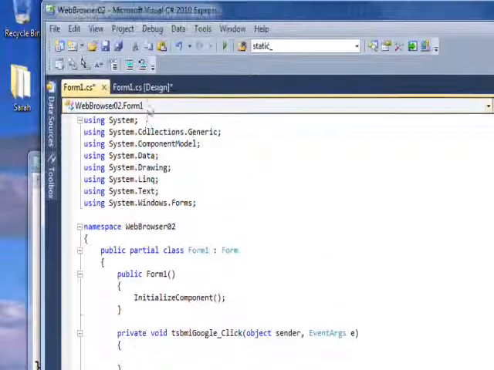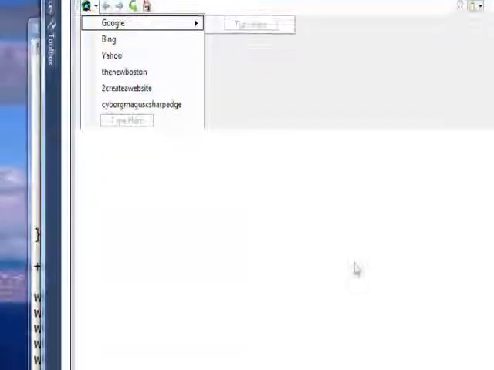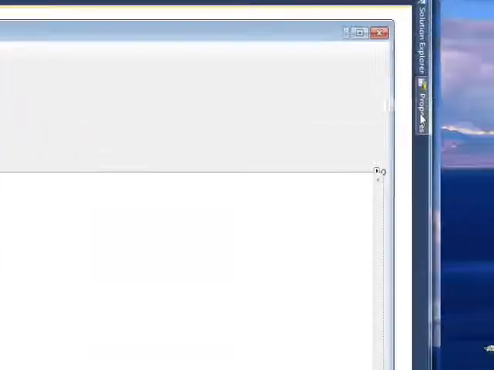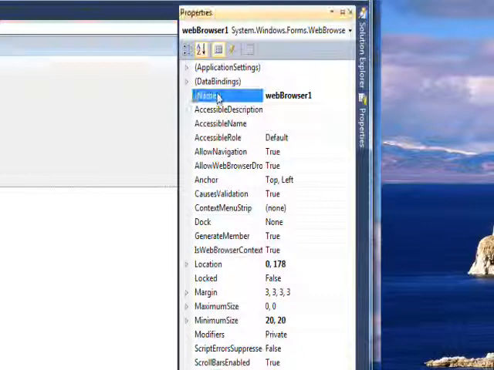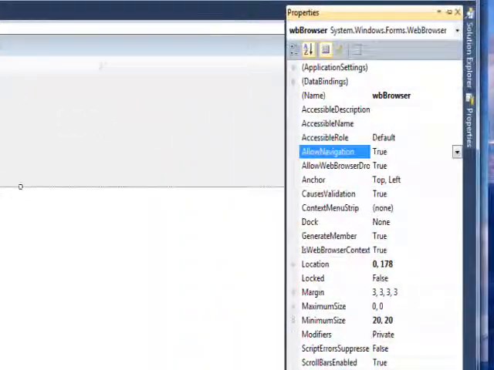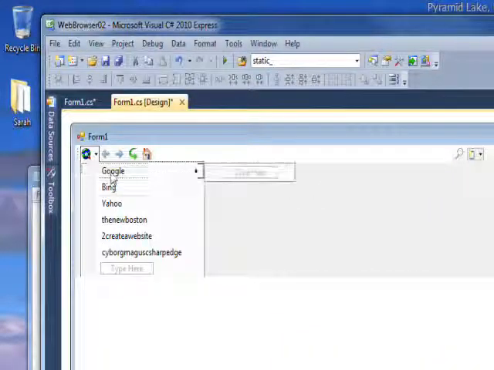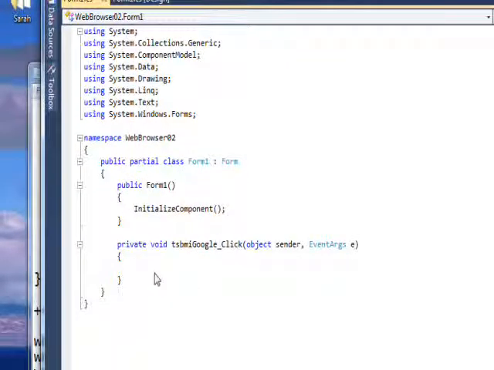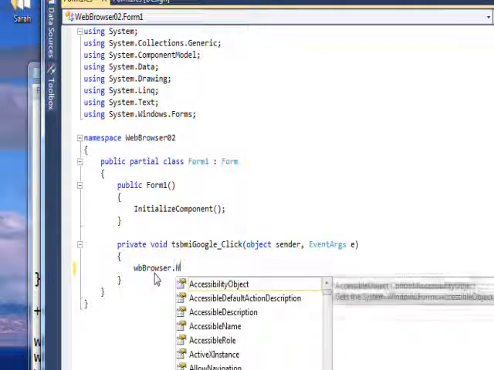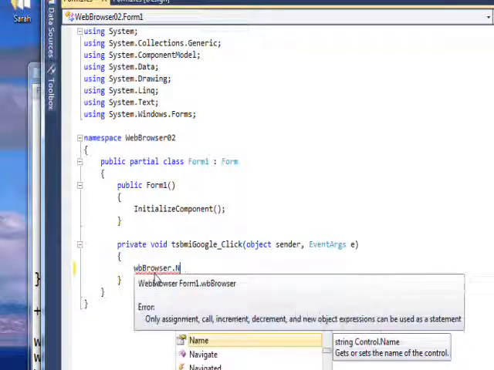Oh, one thing we want to do also is on the web browser, go to the properties pane and give this a good name, like WB browser. And then once again in the Google, let's say WB browser dot navigate.